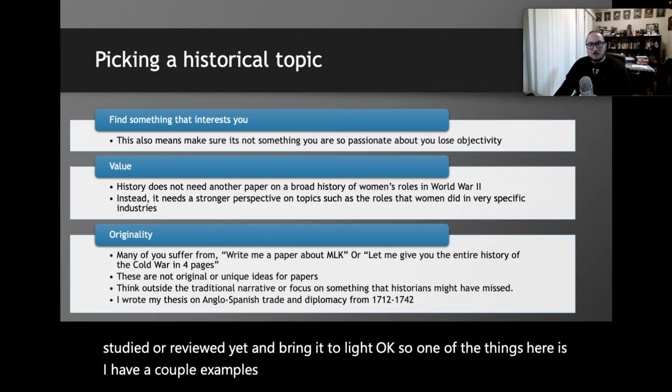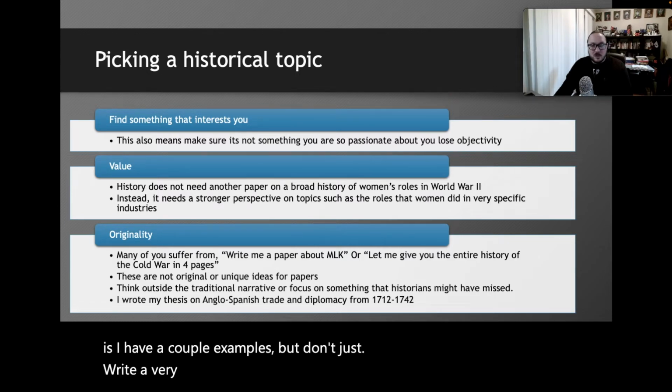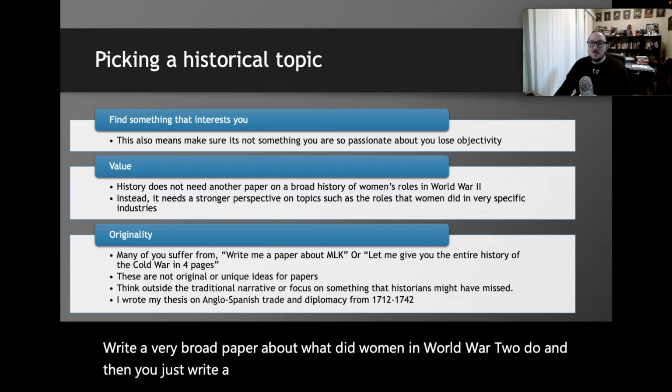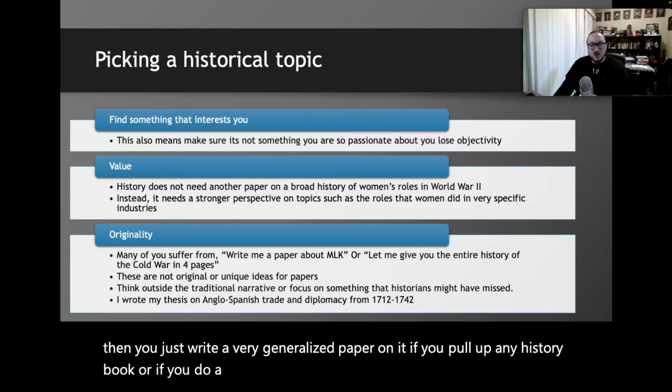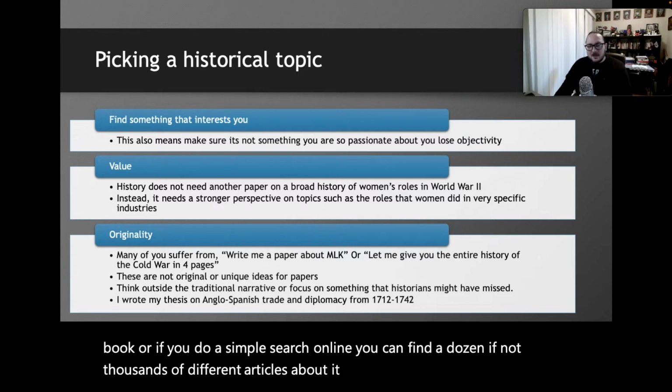Don't just write a very broad paper about, well, what did women in World War II do? And then you just write a very generalized paper on it. If you pull up any history book, or if you do a simple search online, you can find a dozen, if not thousands, of different articles about it. Instead, as a historian, you might want to fill in a little voided spot.